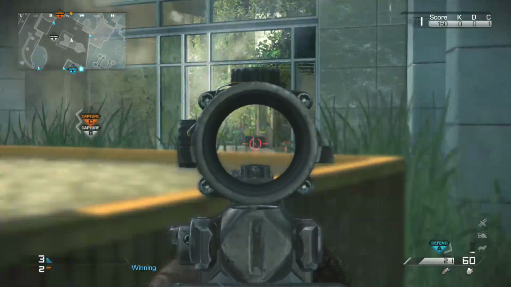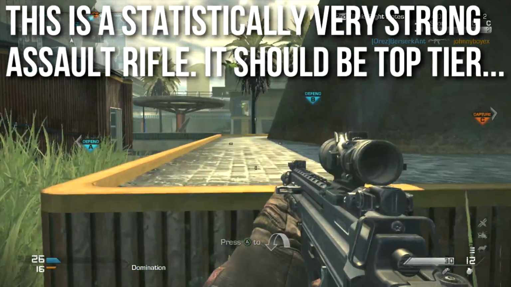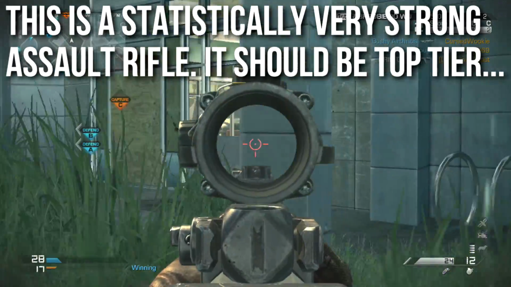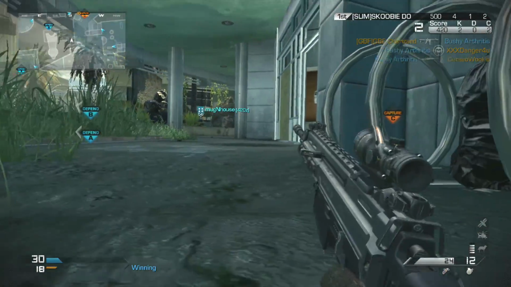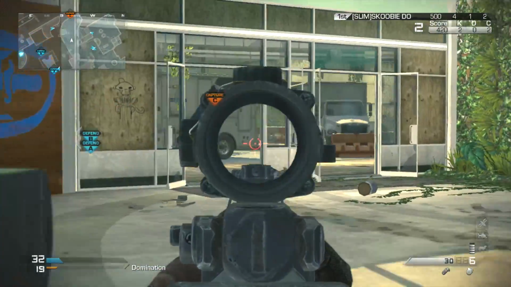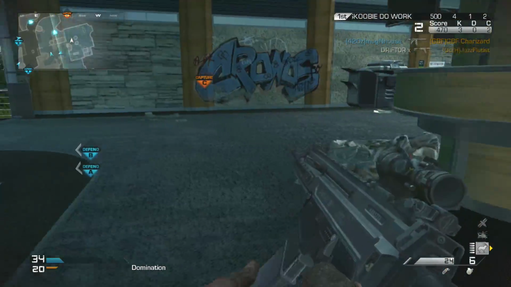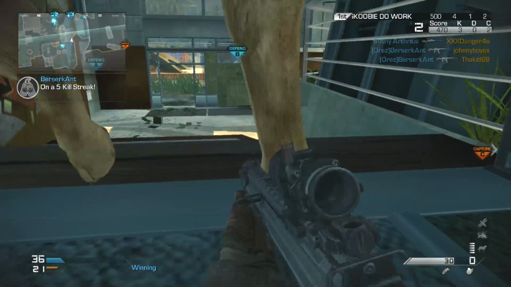When it comes to my opinion of the weapon, I will say that this is a statistically very strong assault rifle, and it should be top tier. The range is excellent. The consistency of damage is excellent. It punches through objects easily. It has a higher than average rate of fire, and the base damage is actually a little bit higher than what I would call normal for Call of Duty games. This game has a lot of crazy weapons in it, so it's not too abnormal for Ghost, but it definitely would outperform just about any Black Ops 2 assault rifle, and it should be top tier.